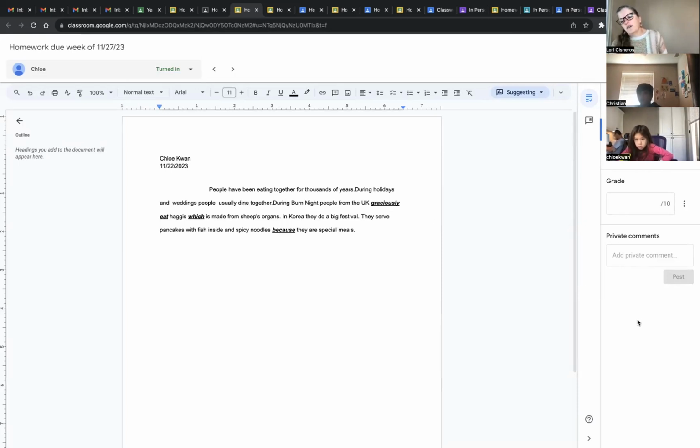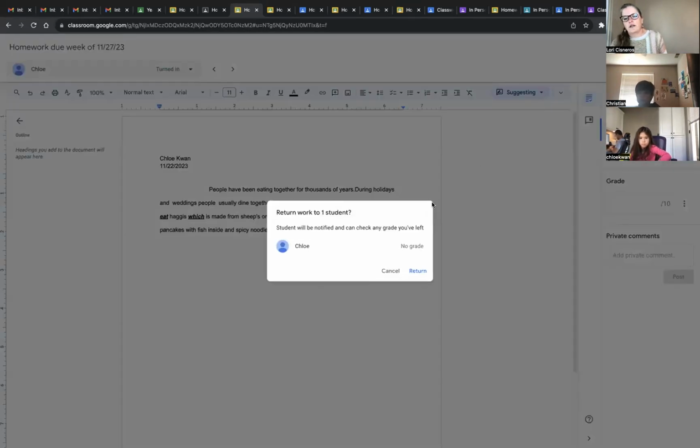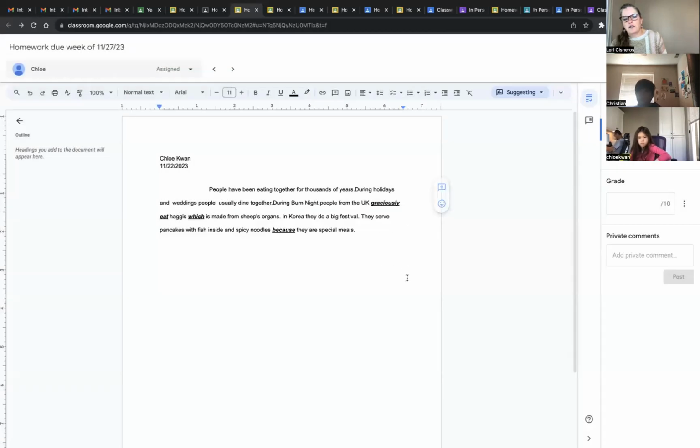Do you know how to pull this up at the same time as on Zoom? On your computer, do you know how to access this at the same time or no? Yeah? Okay, I'll return it to you if you know how to do that. I'm returning it to you. So if you can minimize the Zoom call and then pull up your document on Google Docs, I can walk you through how to fix a couple things, okay?